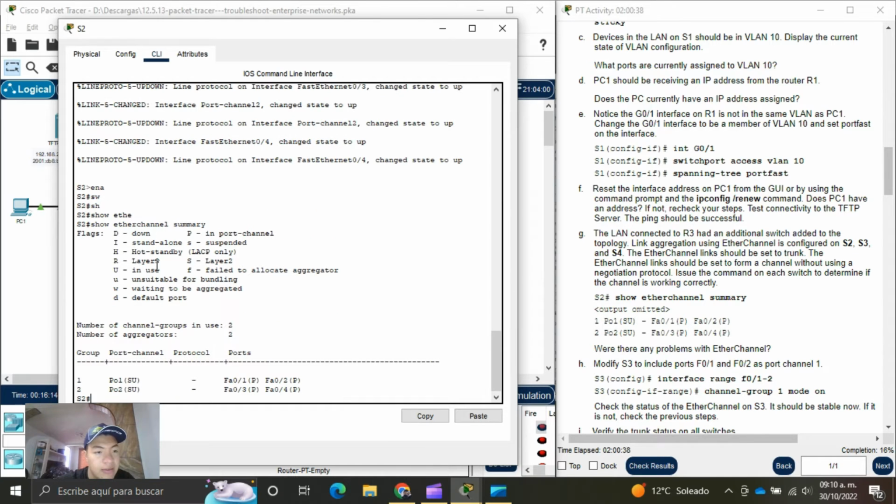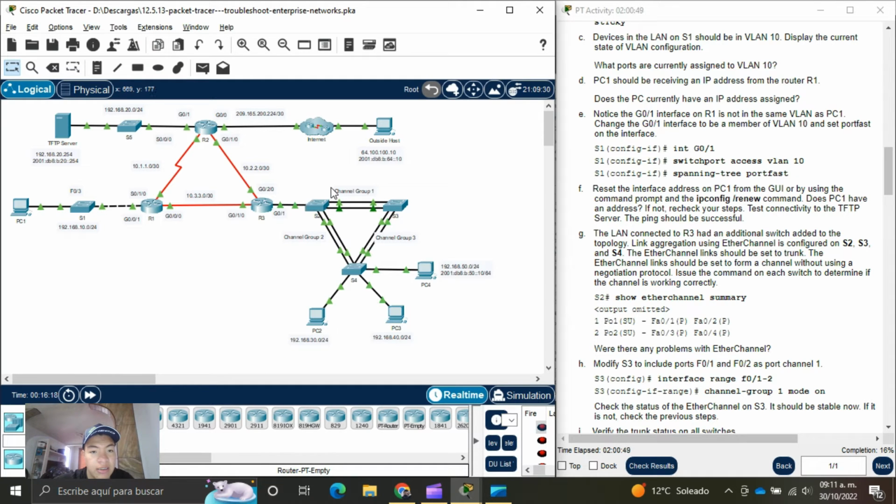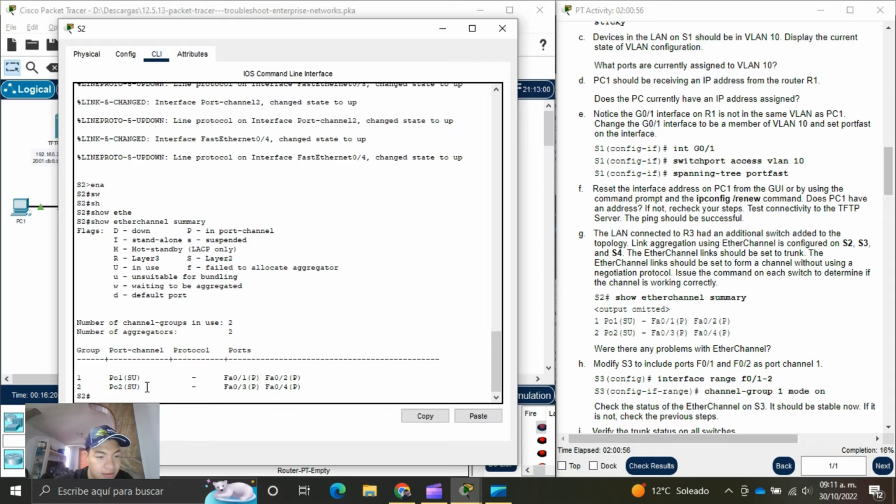Okay, what is this? Well, these are port channel 1 and port channel 2 in the topology. And what is this? SU.